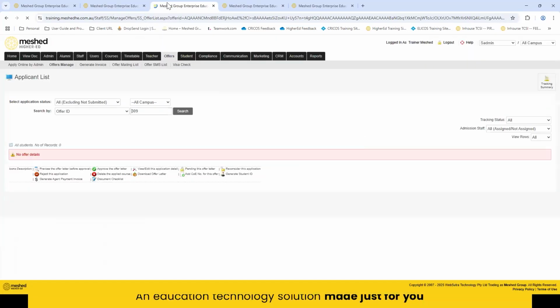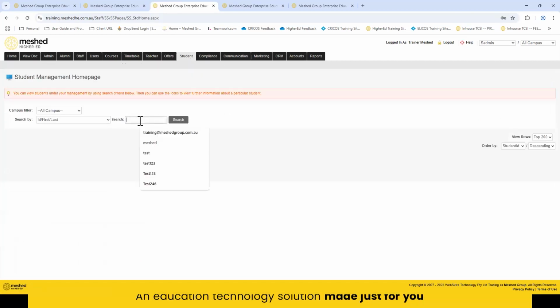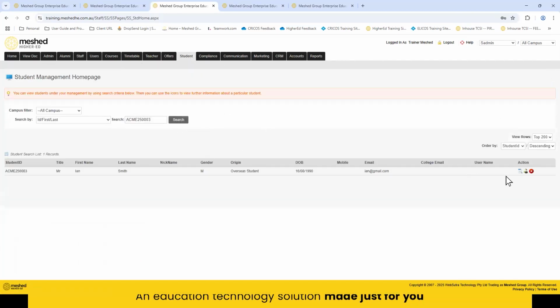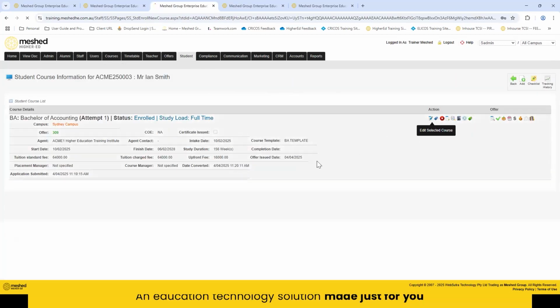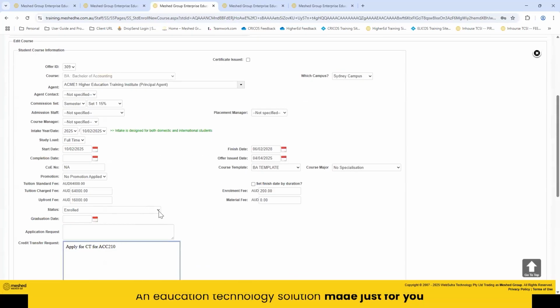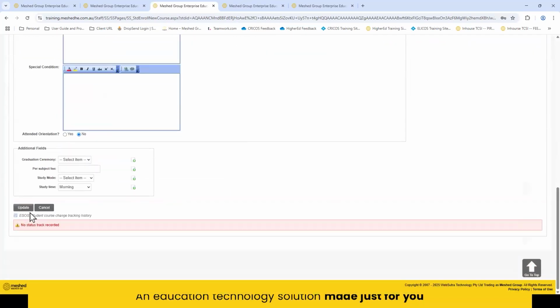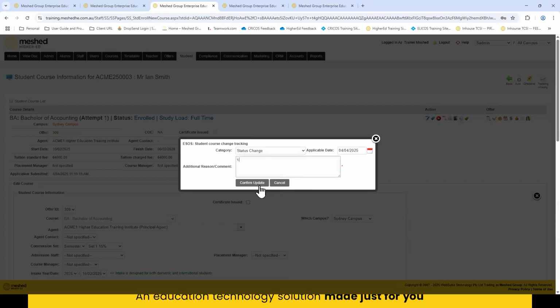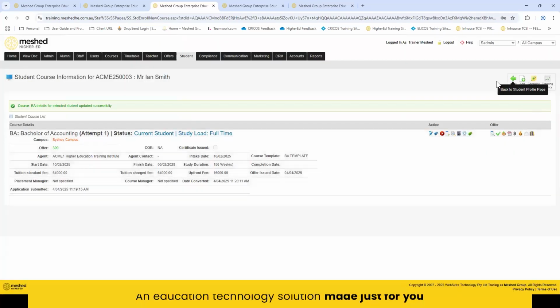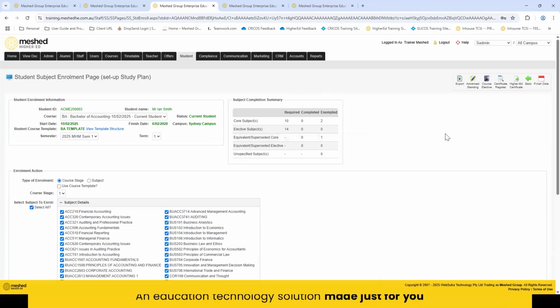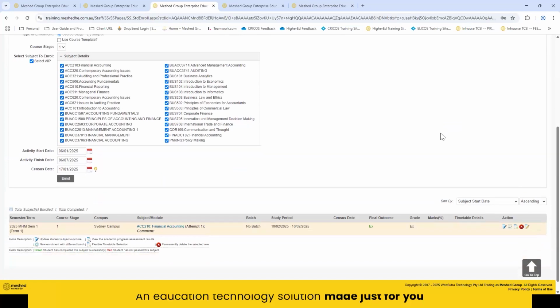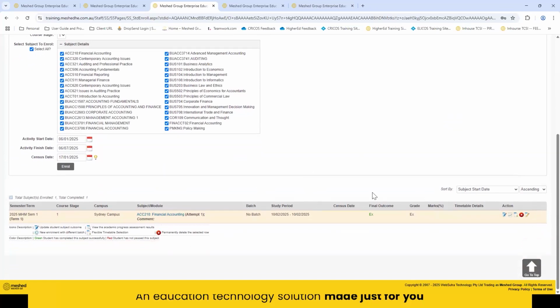If I go into my student tab, bring up my student, and click to drill into the profile, under the results tab, I have to make sure this is a current student first. Now if I drill into my results tab, you will see that because I've pre-approved this unit, it automatically pops up in here.